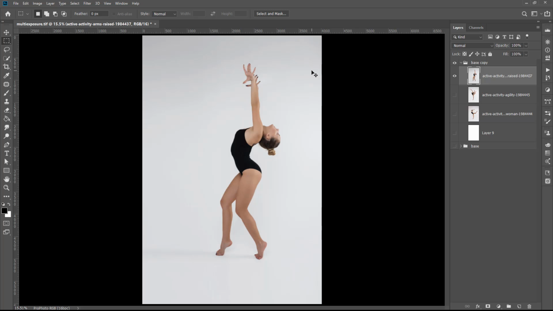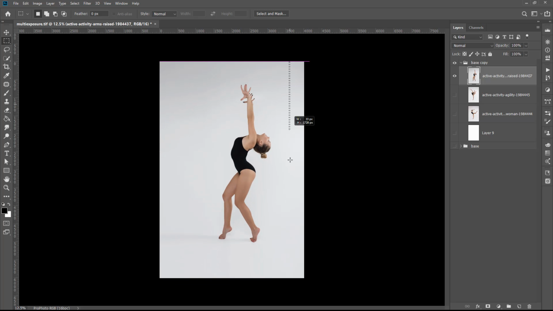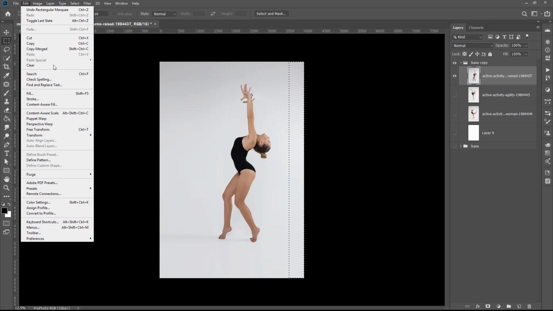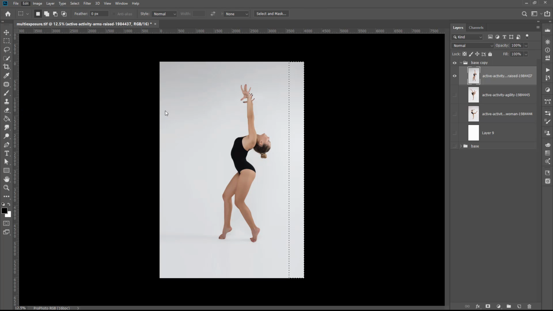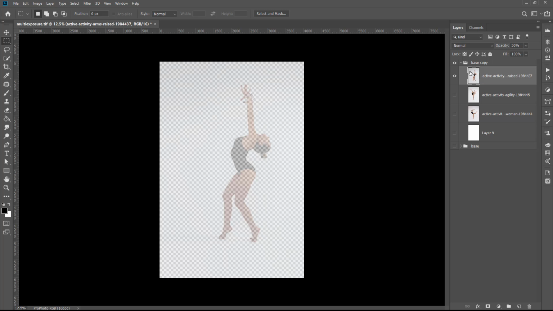You can check the area on the right hand side if you want to. Let's hit Command or Control minus, and I'll grab hold of this, and then we'll go in here and Edit, Content Aware Scale again. And I'm going to Shift click and pull this to the right just to make sure it's completely filled up. Looks like it is, but this way I can be ensured that it is. Command or Control D to deselect. And again, change the opacity of the active layer to 50%.